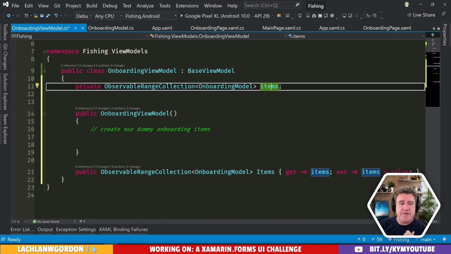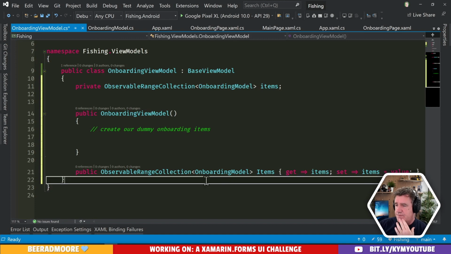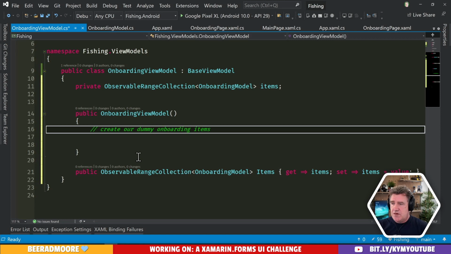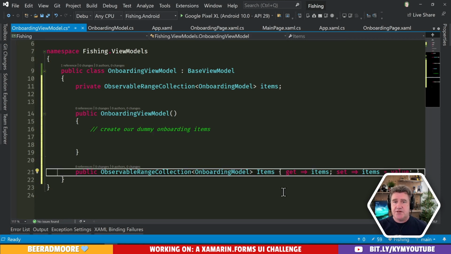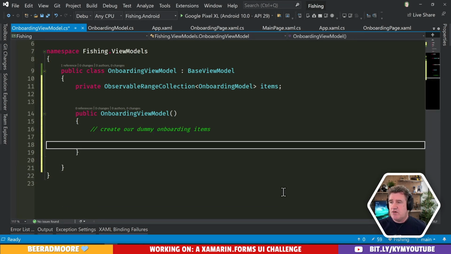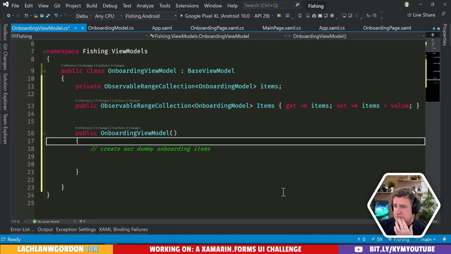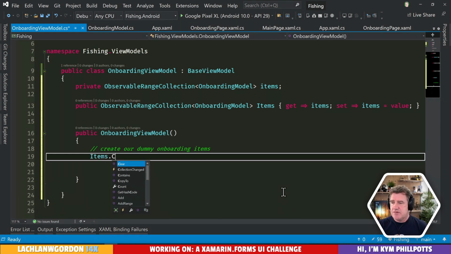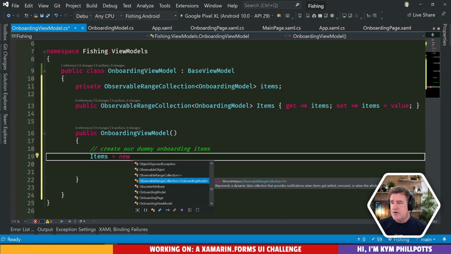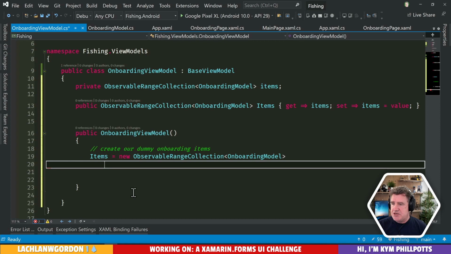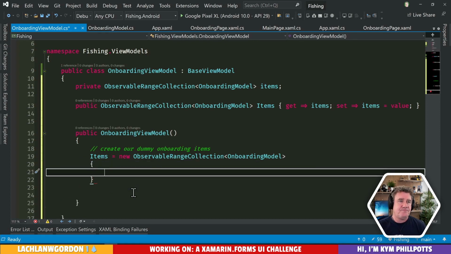Right, so I'm just going to basically go, yep. I'm going to move this up the page because that's how we roll. And then I'm going to do items equals a new onboarding model collection-y thingamajiggy.